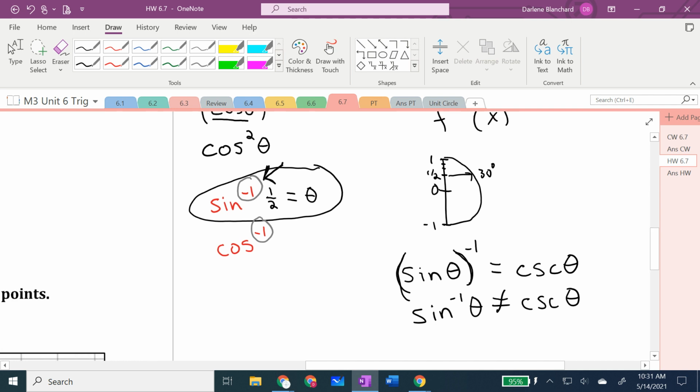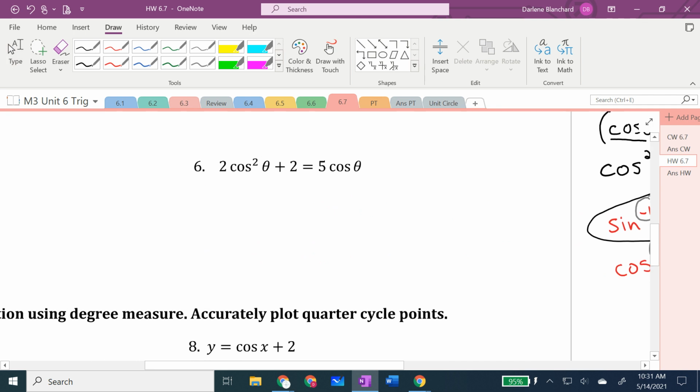Now, I'm going to go back over to the problem. So this is saying cosine squared, and this is saying regular cosine. And what this is creating is a quadratic form, which I'd talked about way back a long time ago, and I'm assuming most people forgot. So what I'm going to do is make one side equal to 0, because anytime you have a quadratic form, setting one side equal to 0 is the direction you want to take.